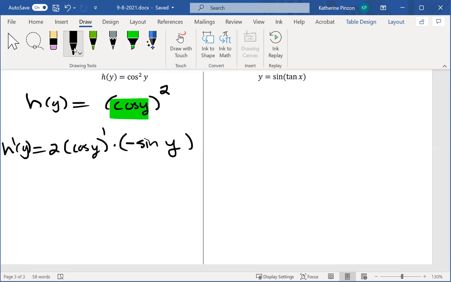Okay, you try this one, sine of tangent of x. So take a minute. You think, can you do it in a minute? Okay. Try to take the derivative of sine of tangent of x. Remember, there's an outside and an inside, right? Because there's only one x there, so you should be thinking about the chain rule. Take the derivative of sine of tangent of x.